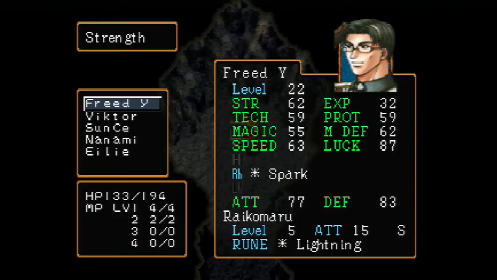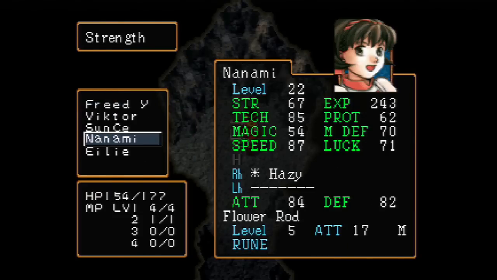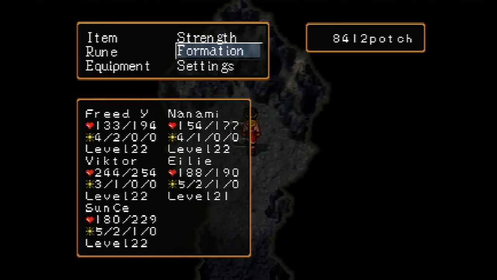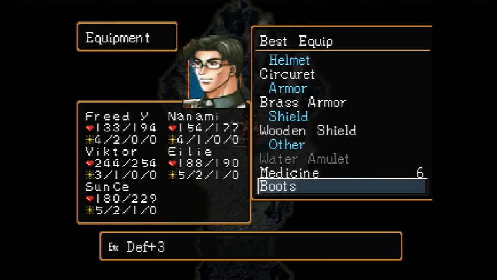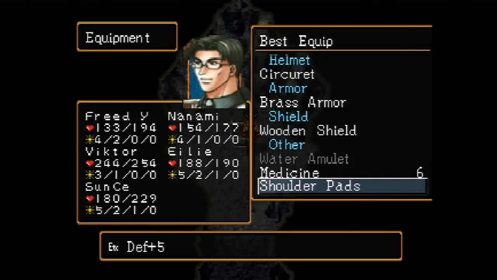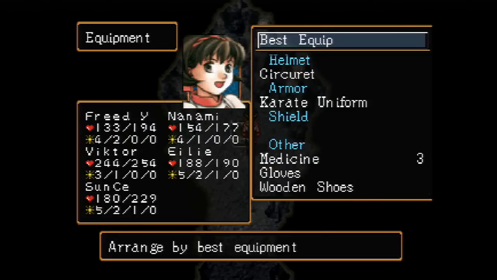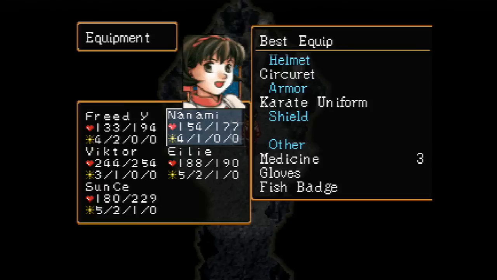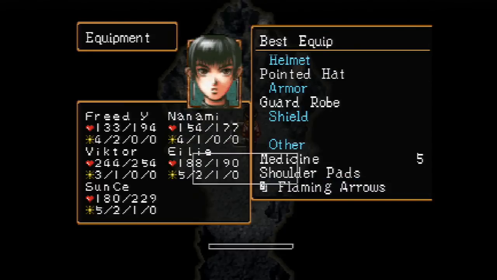Alright, let's take a look. Strength: 83, 122, 94, 82, 77. But Freed's in the front line, so he would be well served having that. So let's tag... What? Why can't you wear the fish badge? Put these shoulder pads on instead, and think about what you've done. Seriously. She can wear the fish badge. That's weird.